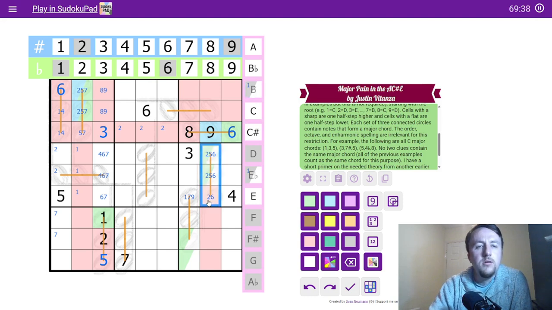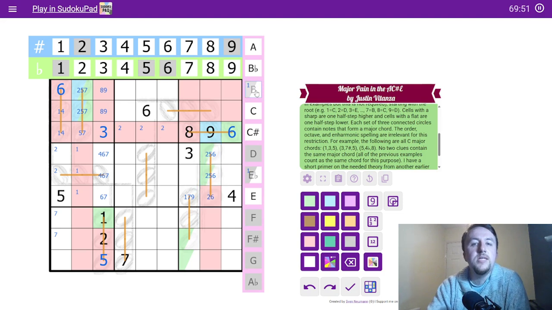Oh! Right. Oh, that's it. We've had our flat 5. Oh, I need to do this, don't I? We've had our flat 5 over here in our D major triad, so our B major triad can't have a flat 5 in it. So this is not a flat 5 and a sharp 2. It's a regular 5 with a sharp 2 and a flat 7. There we go. So this is B major.